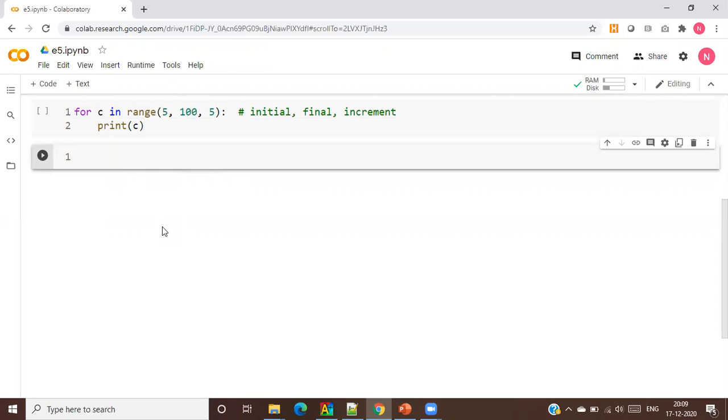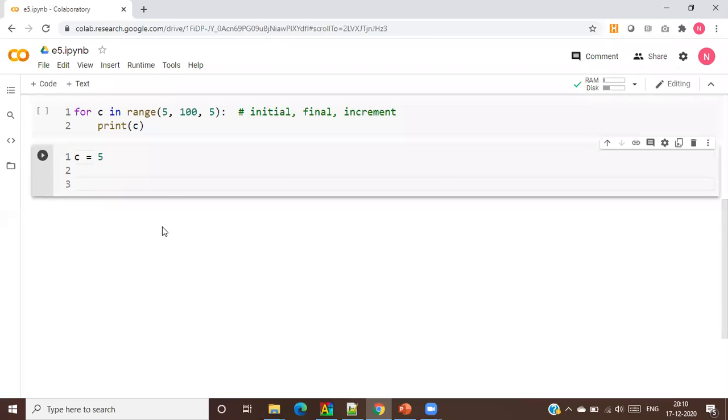A while loop is with a condition explicitly given. The initial value is 5, right? That means let's say the loop counter C is initially set to 5. Now, we have to keep on repeating as long as this loop counter is less than 100. To make that condition happen, the syntax is while C less than 100.